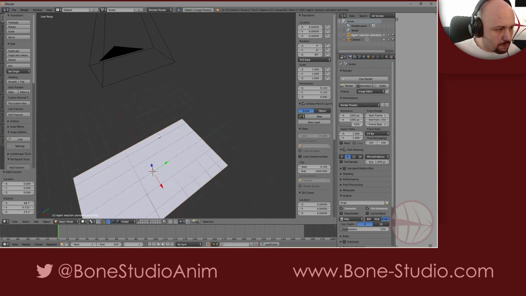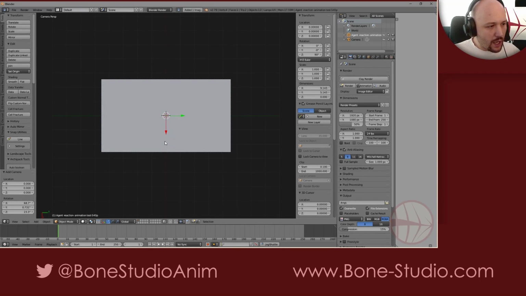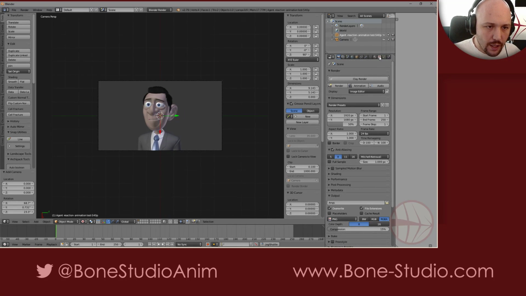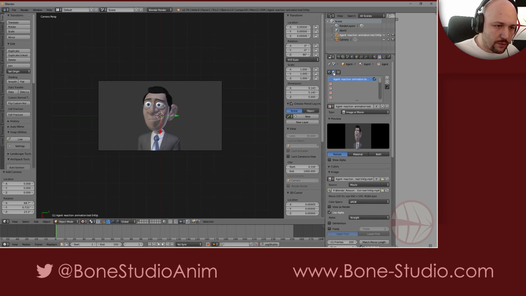Now we can see a plane. It's a blank plane, but in reality we have the texture, the movie texture put here. So we'll go to texture. We can see the texture, but now if we scrub the timeline, nothing happens. There is a small bug that the movie texture is not going to play if you are not in a specific location of Blender. So we have to go here in the texture panel. We go here, and here we can see our texture.